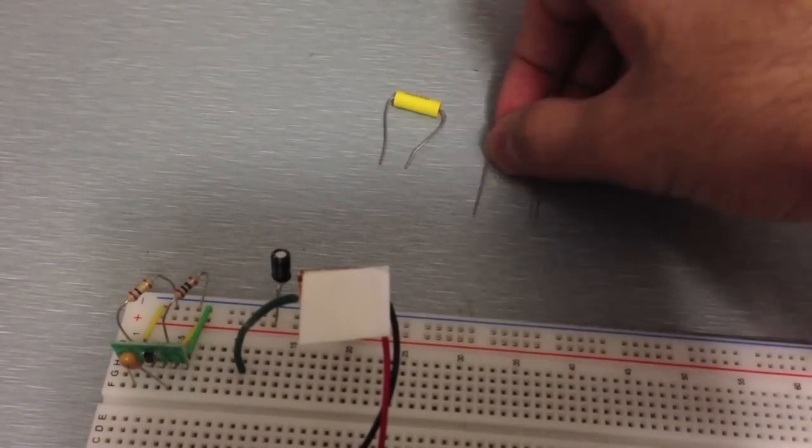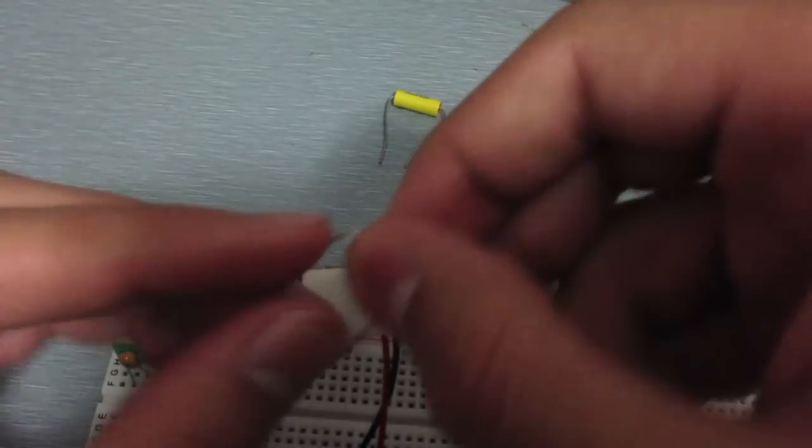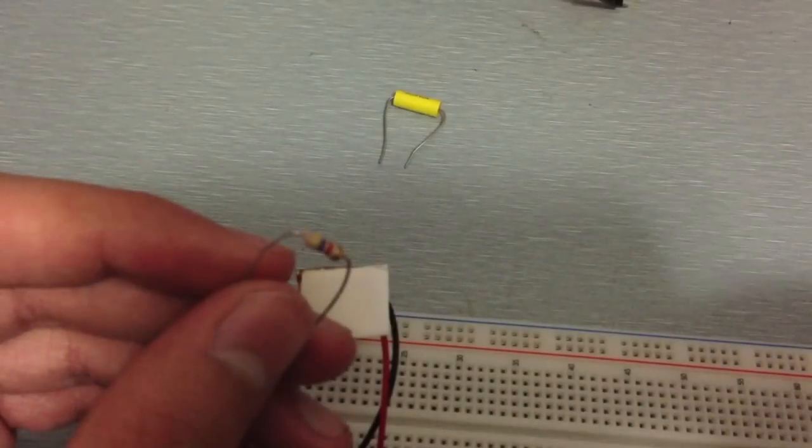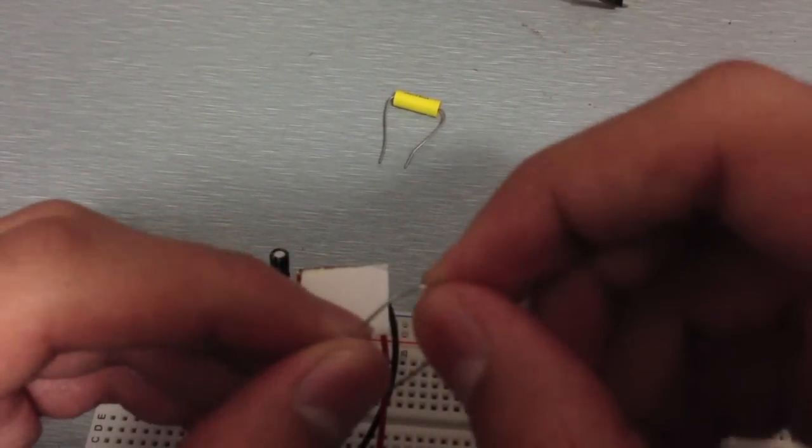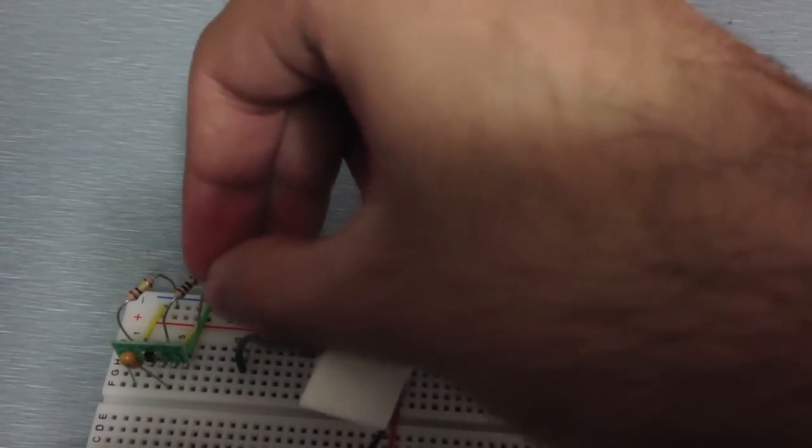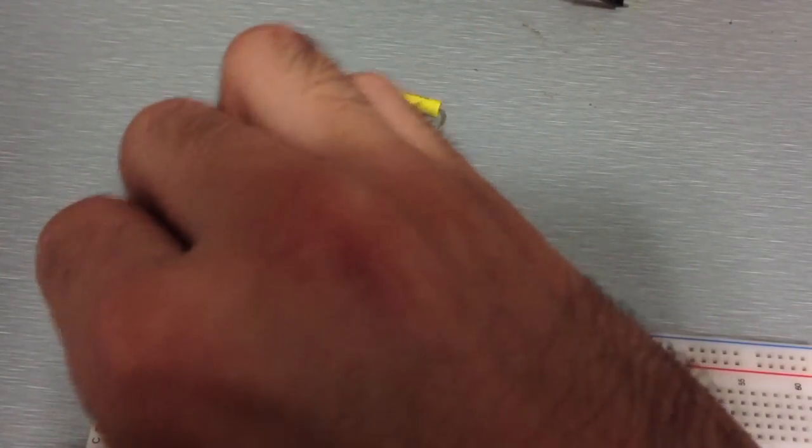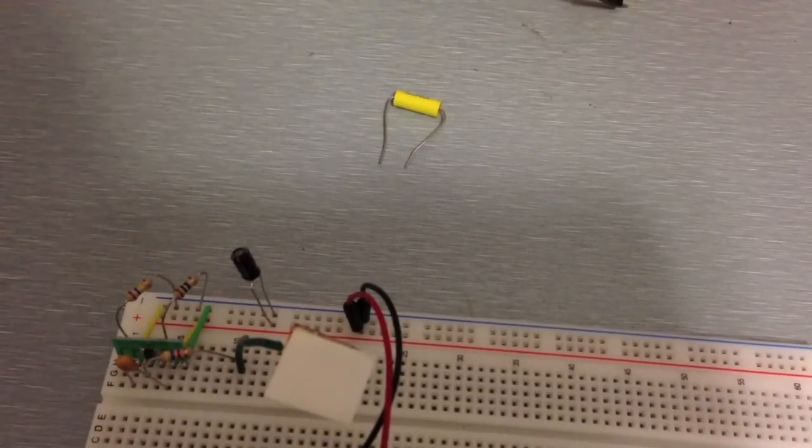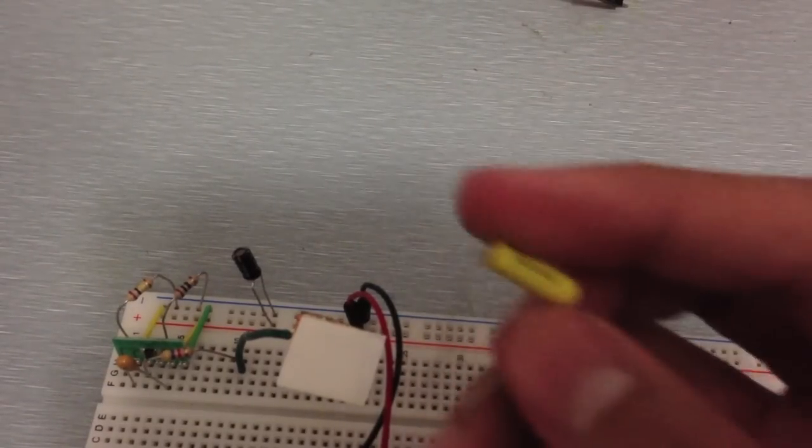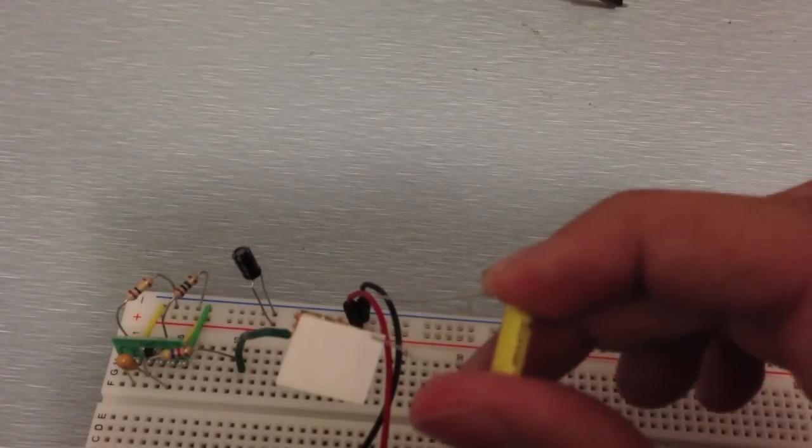Next, we're just going to get the sensing resistor. I've chosen 4.7 kiloohms. I found this value just by tinkering. It just said between 4.7 kiloohms and 33 kiloohms. I'm just going to stick that from the probe, and then the other end is going to go to pin 3. And then from pin 3 to pin 4, we're going to have the sense capacitor. In my situation, I've used a 20 nanofarad. Once again, you can use anything from 2.2 to 50 nanofarads. I'm just going to break it out again, and once again, that is from pin 3 to pin 4.